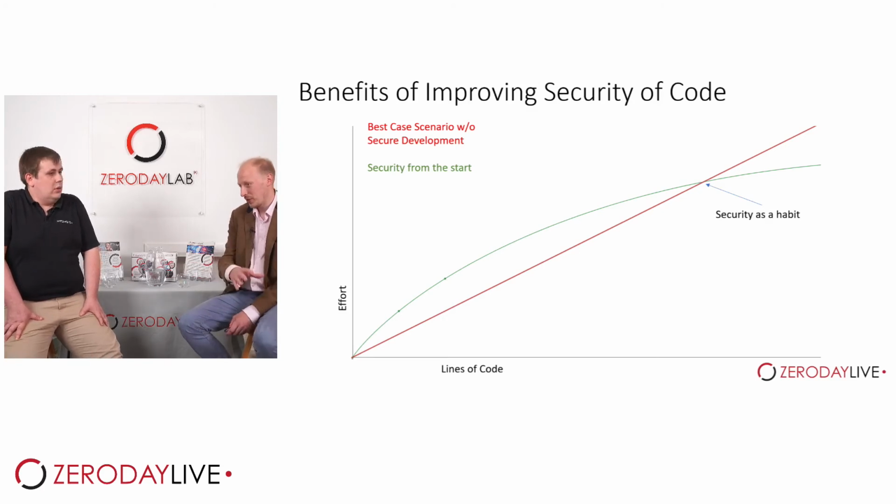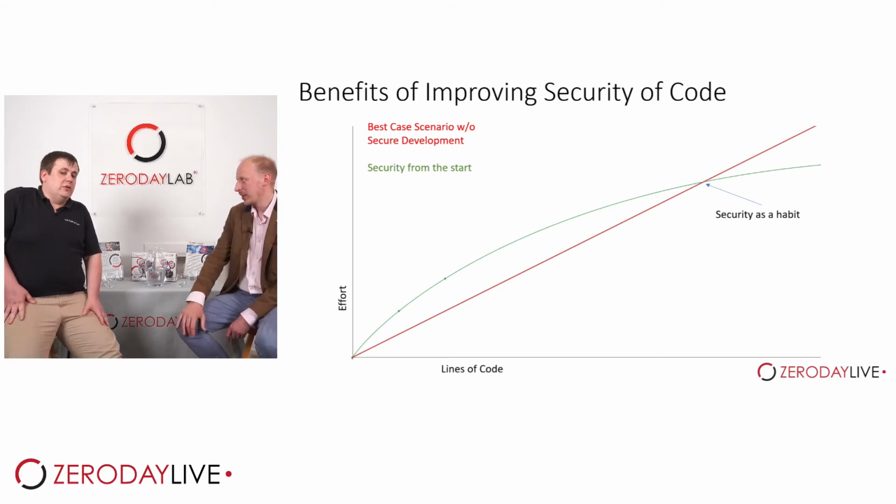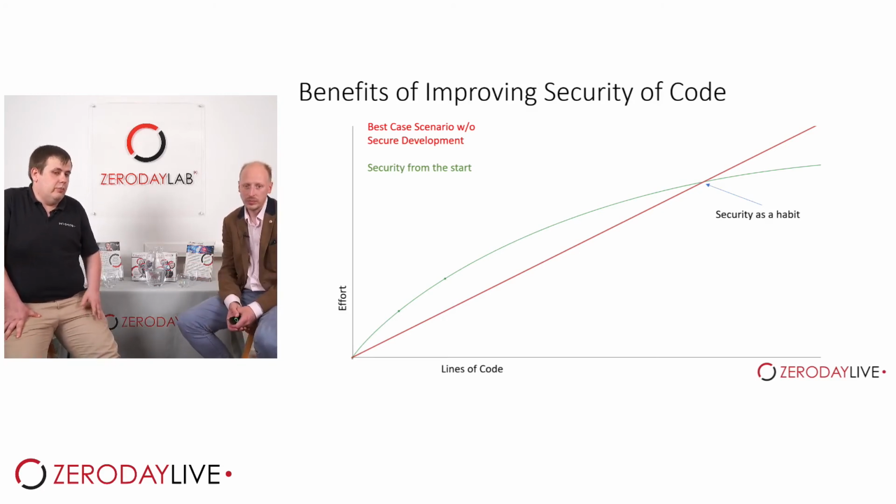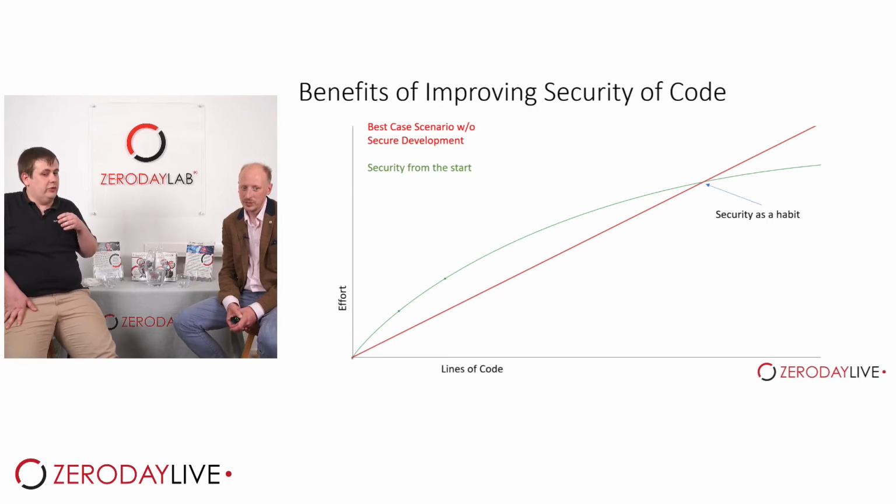So did you want to explain this? Because it's obviously something you're quite passionate about. Yeah. So this graph gives a vague impression, at least, of the cost of fixing a vulnerability. As you can see, in the best case scenario, if you find a vulnerability in a code base, there is a cost attached to it that's unavoidable. But in the best case scenario, if the number of lines of code goes up, generally the cost of fixing the issue also goes up.